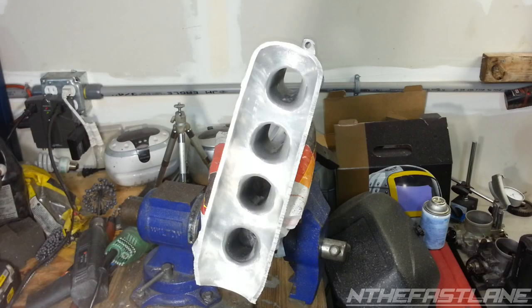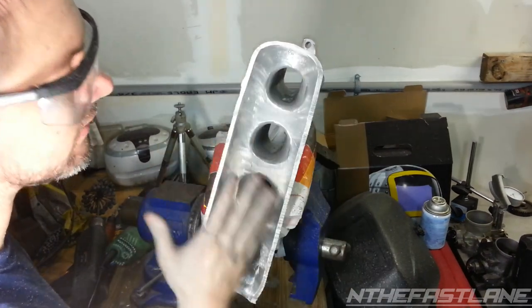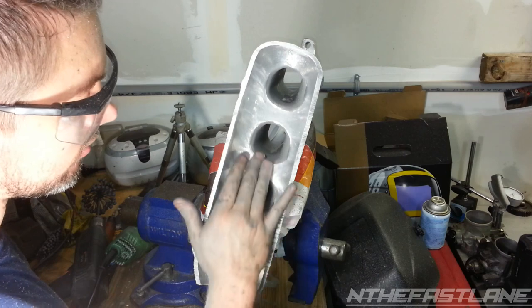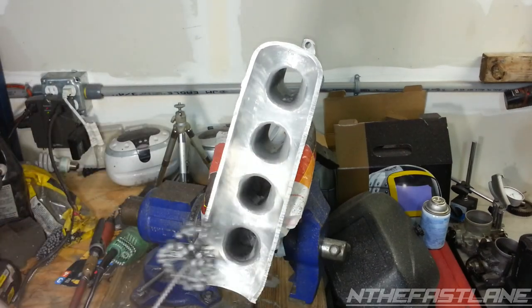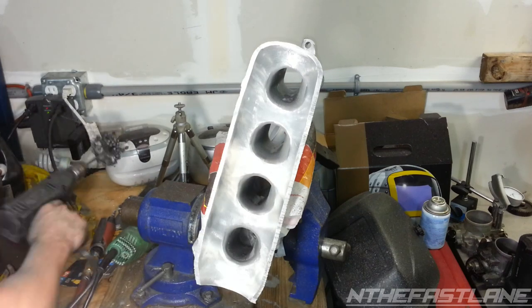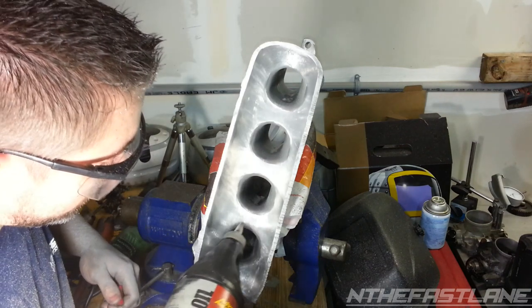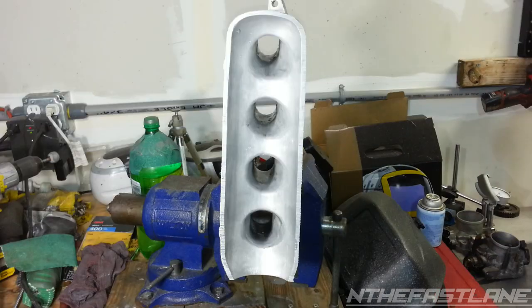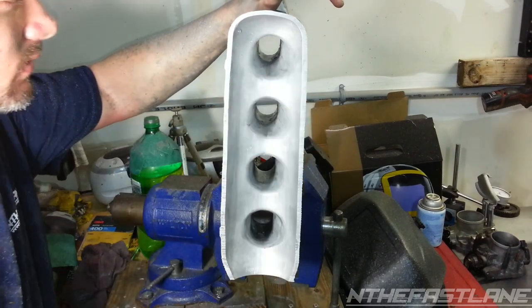Now that we get that nice smooth finish on the outside, I'll still hit it up with some fine grit sandpaper just to get rid of the little burrs. But now we're going to put the 3 and a quarter inch hone back in there, because I need to round these off nice and smooth. And once we do that, put a little oil in there, they should be coming out nice and round again. Here's where we're at. I cleaned it up a little bit, just washed it off with some water and soap.